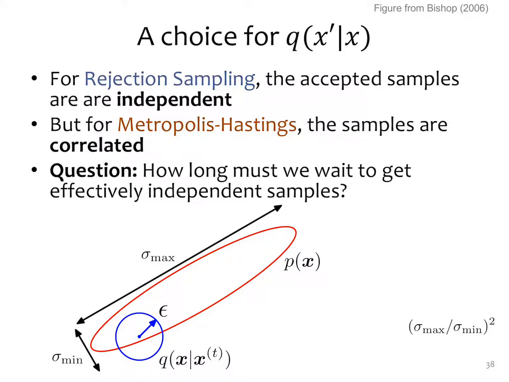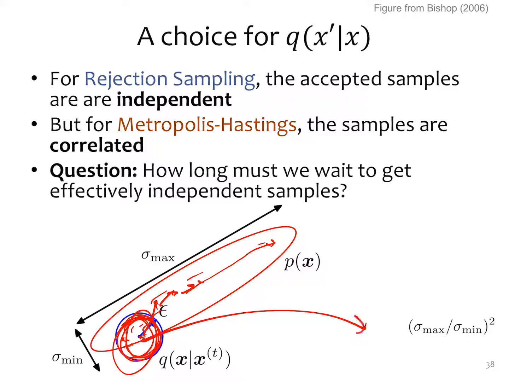So basically, it depends on how skewed the underlying distribution is. If it's very skewed, and you are at this point, in order to explore all of the space you end up needing a lot of small steps to go all the way from this part of the distribution to this part of the distribution. If you make a big jump, there is no guarantee that you go from this point to this point. If the proposal is symmetric and doesn't know anything about the distribution, you may end up here, and the chance of accepting here is tiny.